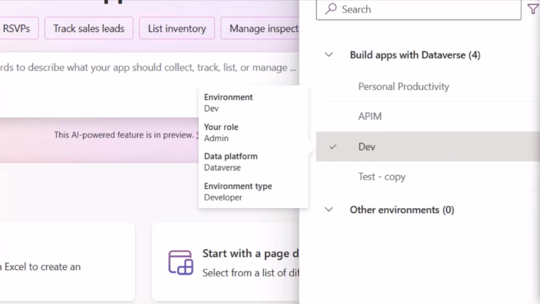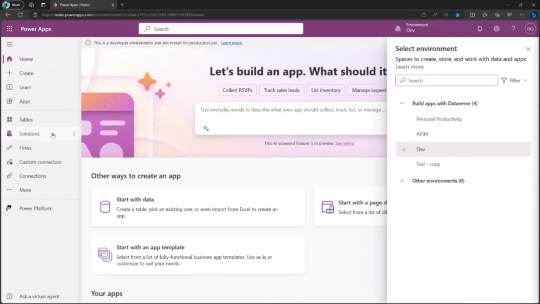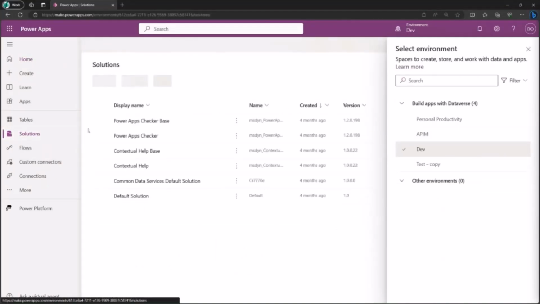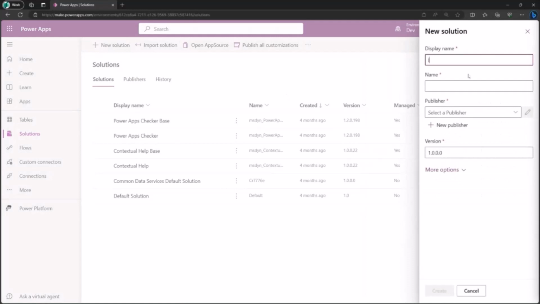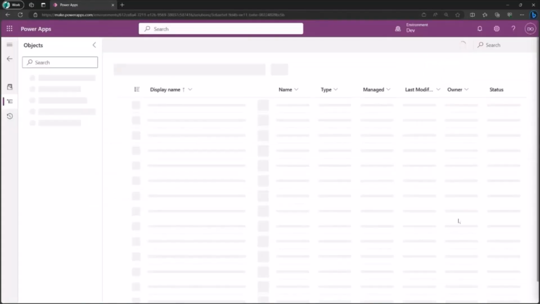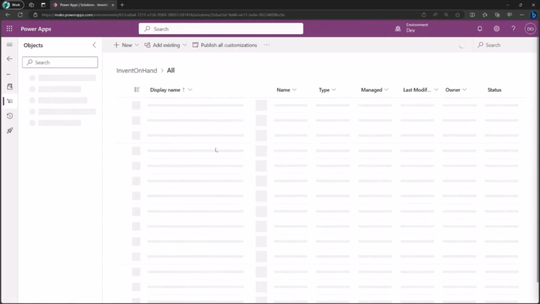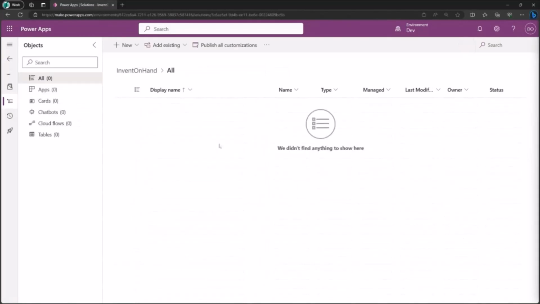I will use the dev environment, and I will create a new solution. I just click on solutions, and I will create a new solution. Let's call it invent on hand, because this is what we will do. Just select the publisher, and let's go and create. Okay, I have a solution.